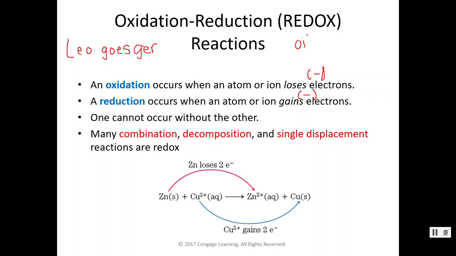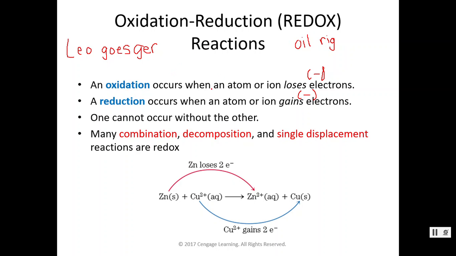So that's one mnemonic that you can use to remember those terms, oxidation and reduction. Another one that I've also heard folks use, particularly some instructors at Rose, is the mnemonic OIL RIG, which I guess is appropriate for being in Oklahoma, an oil state. The mnemonic OIL RIG stands for oxidation is loss of electrons, and reduction is gain of electrons. So whatever floats your boat, whatever helps you to remember those two terms and the definitions.